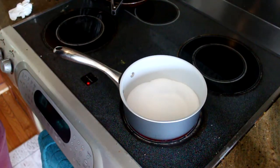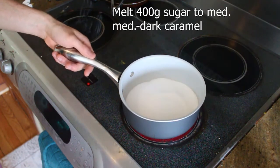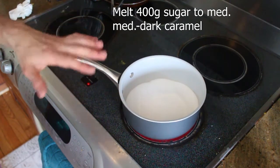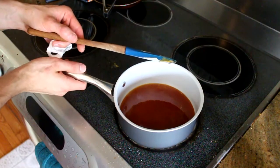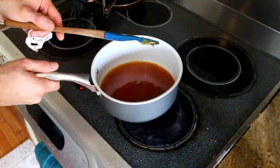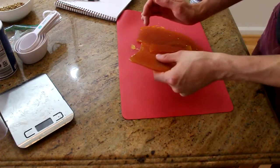Next up, I'm going to make the sunflower praline. So I'm going to melt 400 grams of sugar into a dry caramel, about medium caramel stage. Looks pretty good to me, so I'm going to pour this out onto a silicone baking mat and let it cool completely. Once you can do this, it's ready.